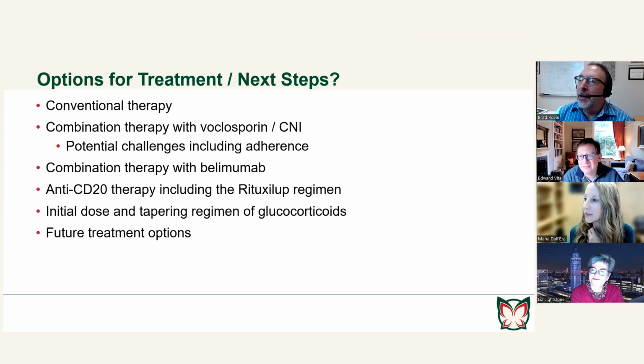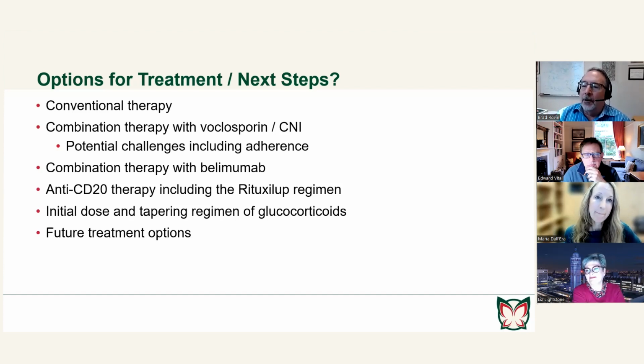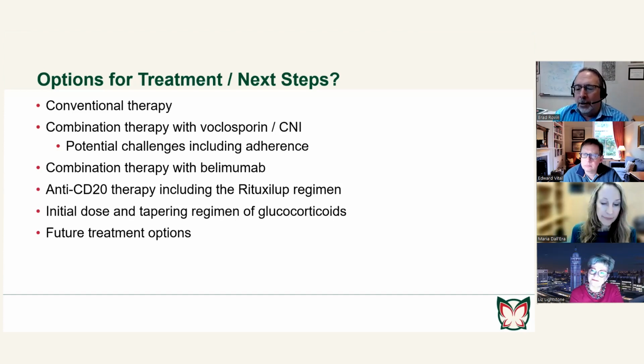This is really, and I've evolved my thinking on this. When all of the new options became available, by the FDA approval and EMA approval, I wrote a review article that suggested we start with mycophenolate, and then if things didn't go the way we had hoped, we would move on to something different. And I was trying to be cost conscious, if you will, because of course the new therapies are expensive. But as I've thought and seen evidence, I really do think we can do a little bit better early on in patients with lupus nephritis.